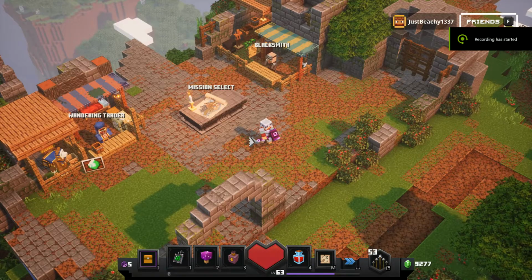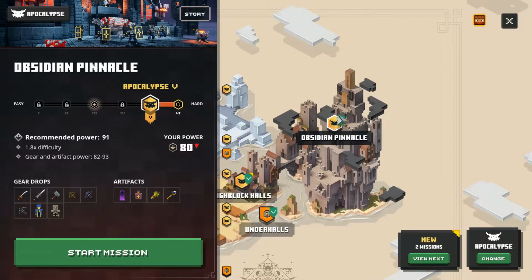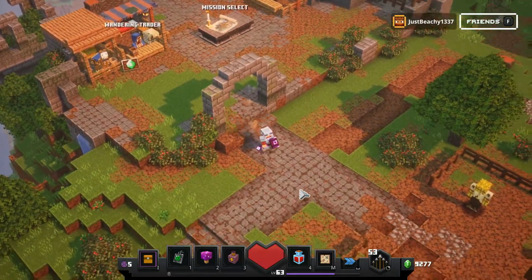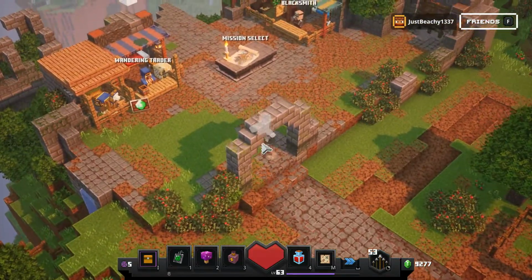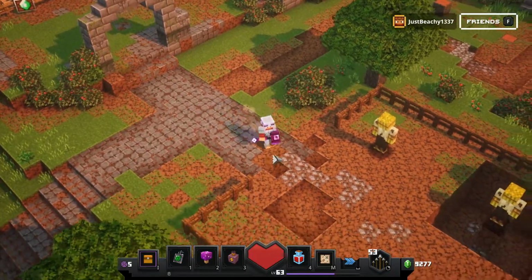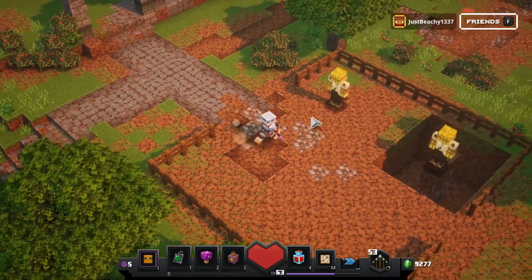Hey, quick video here on Minecraft Dungeons. Just showing you how I beat Apocalypse mode at around level 60. I see a lot of people out there at level 80 or 100 who beat it then. I soloed my way through most of this game, and so I just want to share my build and outlook on this.